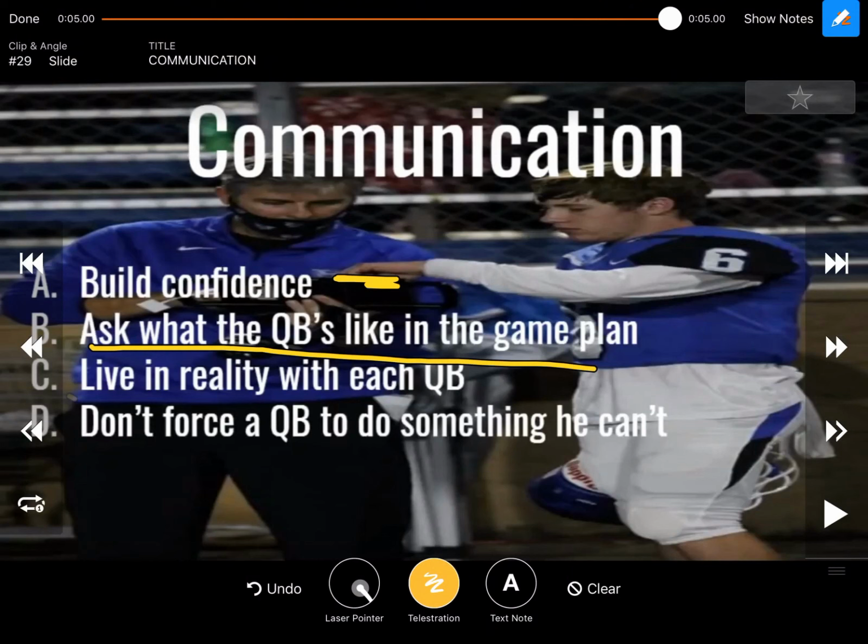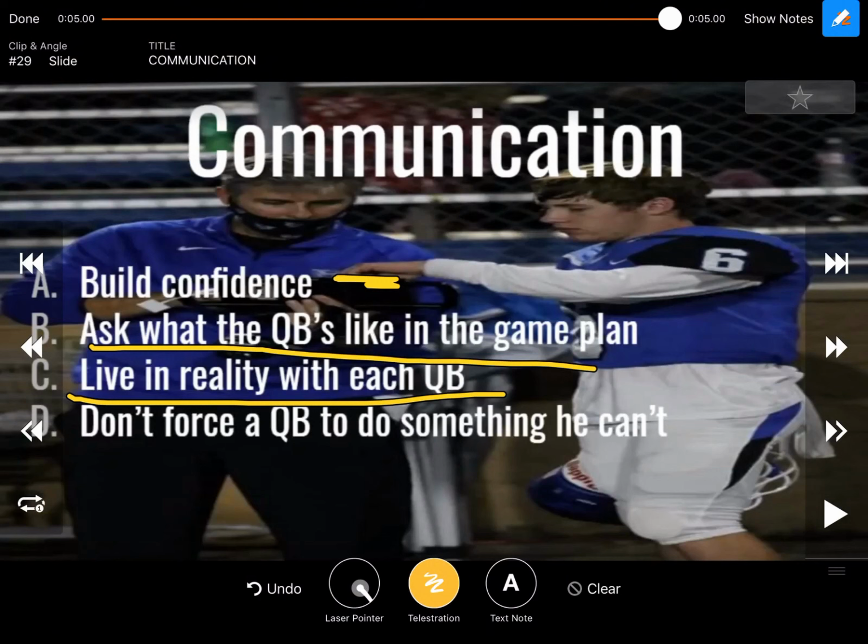When a quarterback tells you that there's something that he really likes and he feels comfortable with it, it's probably going to work out because it's one of those things that he's going to play with confidence and be accurate and stride through everything as far as his footwork, and it's probably going to work out for him. The next thing we've got to do is we've got to live in reality with every quarterback, whether it's the starter, again, whether it's the four-string guy, whether it's the sophomores, whatever it is, you have to live in reality.